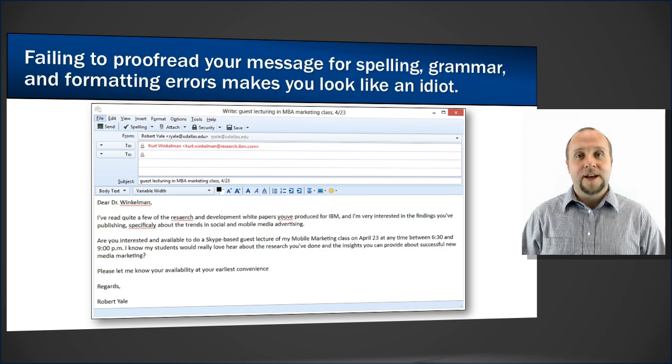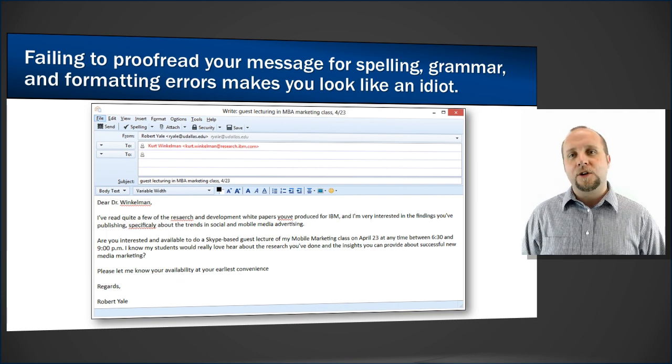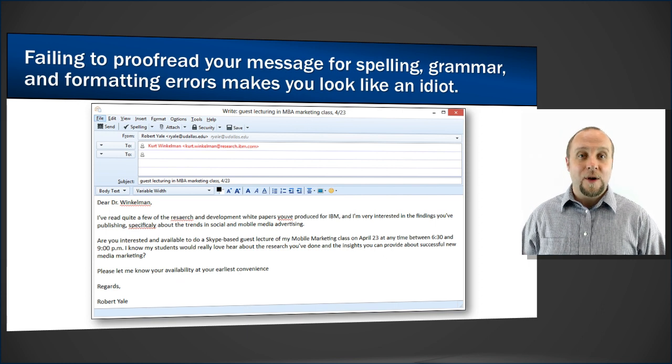Finally, and I cannot emphasize this often enough, it is really important that you proofread your email messages before you click the send button. Nothing can reduce your credibility in a business context more quickly than email messages that are written with typos, grammatical mistakes, and formatting errors. So if you see that red underline, be sure that you check to make sure that you spelled the word properly. And beyond that, read through your message one last time before you ever click send to make sure you're not missing words or have made grammatical mistakes in your message.